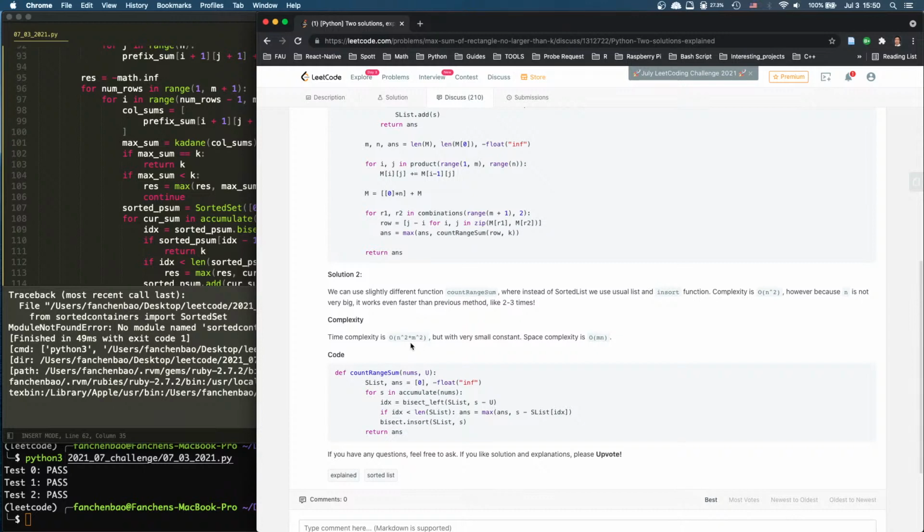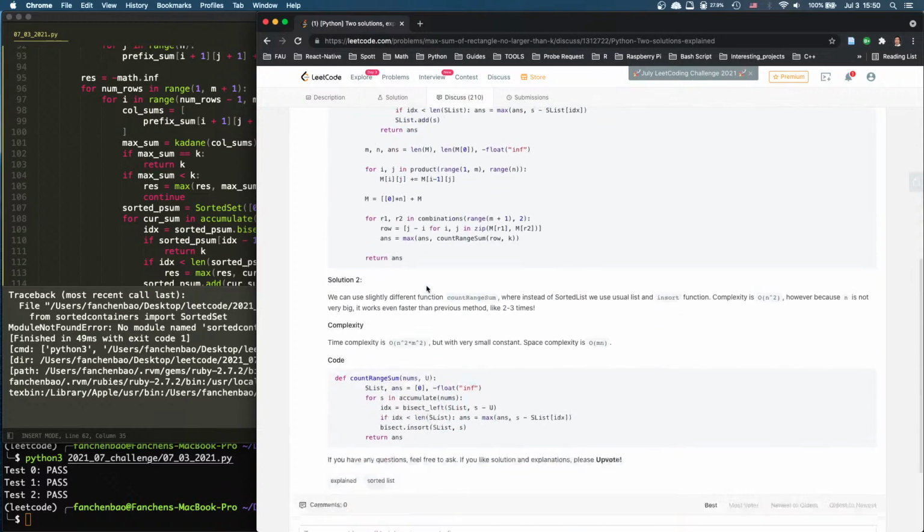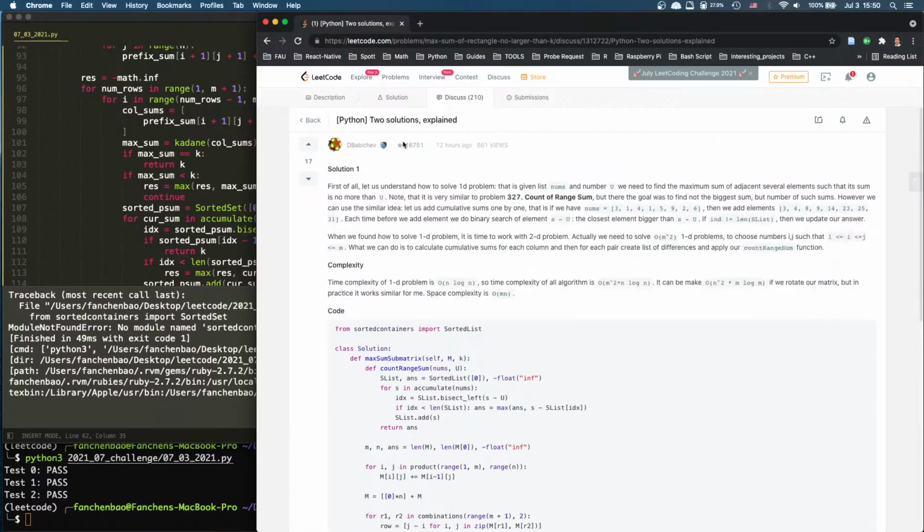Time complexity O of n squared. Wait, count range sum. Different function for count range sum. Doesn't matter. All right, that's it.